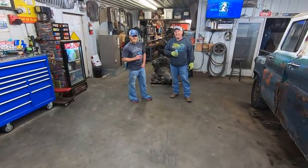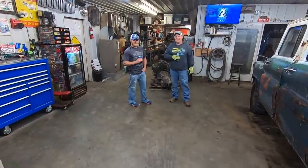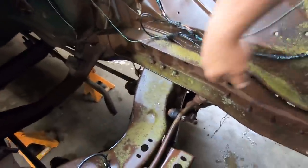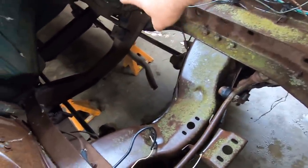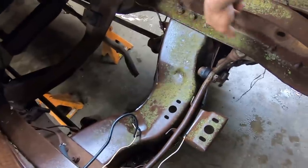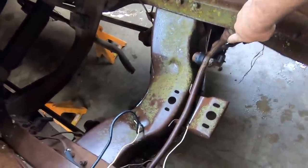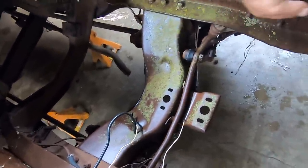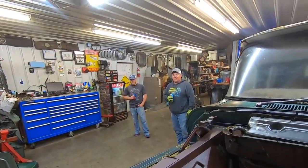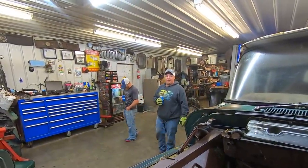All of the help. And you guys match wearing the, oh, never mind. You don't have the pink Crocs on. So we're going to whammy this front end out. There's the torsion bars got to go. And then these three bolts over here and those bolts horizontally. And then I think we got to take the steering arm off. We're probably going to use this stock steering. These guys know what it's all about. Yes, we do. We just helped you bring this pile of crap in here.